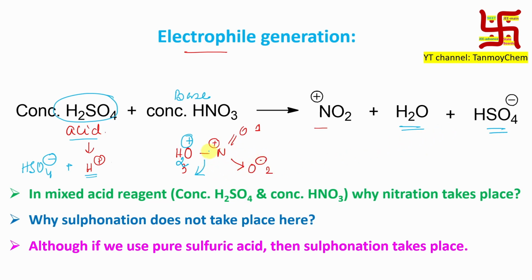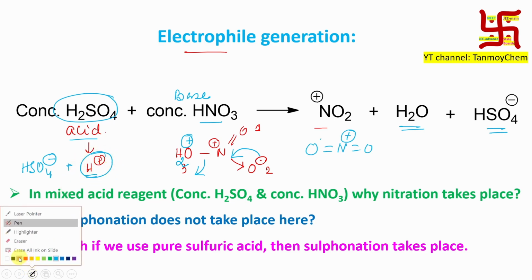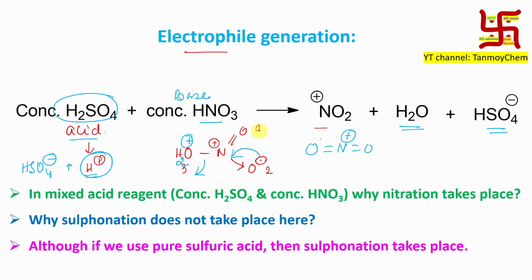So when the water molecule leaves, then this oxygen pushes and produces an N double bond O and the positive charge on this nitrogen. How can you understand? Look, nitric acid was neutral. It abstracted a positively charged species, I mean proton. After abstraction of proton, it became a positively charged species, this one. So from this positively charged species, one neutral group comes out. So what should remain? Obviously a positive charge. So that means NO2 plus. It's called nitronium ion.